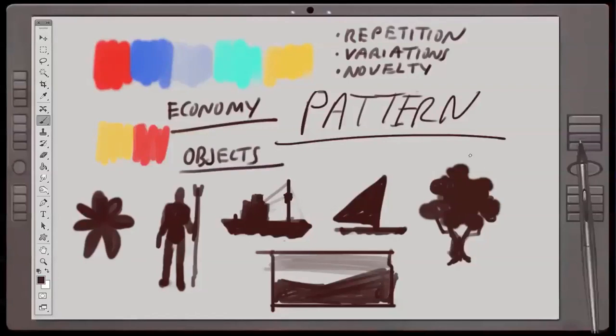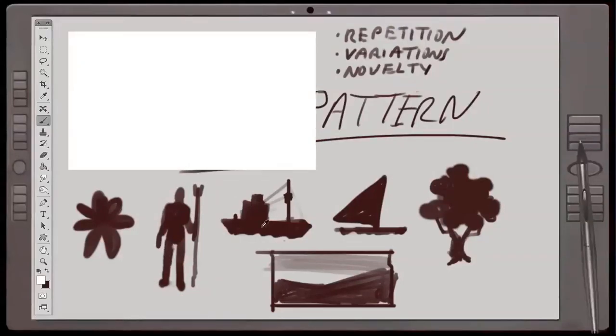Each of these shapes is a shape of an object. Even this figure is considered an object. Now, it's important to also think in terms of object because, for example, this sailboat here, I could repeat that sailboat. So I have another sailboat over here. And I'm doing this really rough, as you can see.